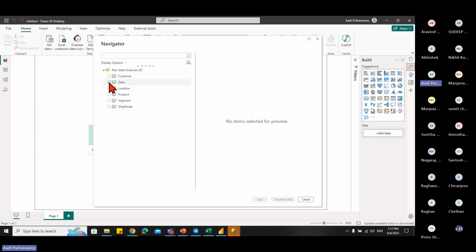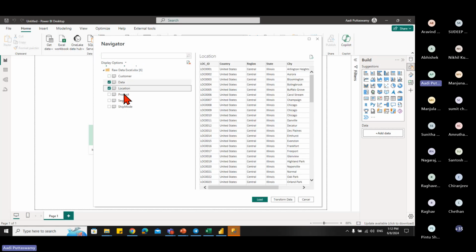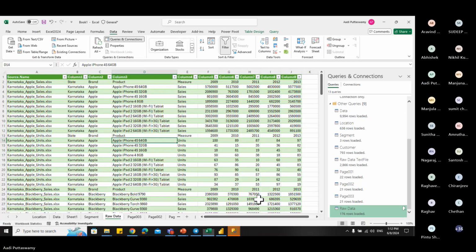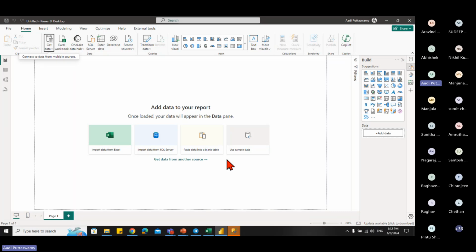See, let me select this data and location. Same thing we did in Excel also. I'm importing this. You can see that I have load, transform and cancel. I'll say load. You don't have to worry, you just have to say load because that is the only option we have. Here we don't have any options like table, pivot chart, pivot table and all. So here we have only load. I'll say load. When I click on load, the data is getting loaded into my Power BI.